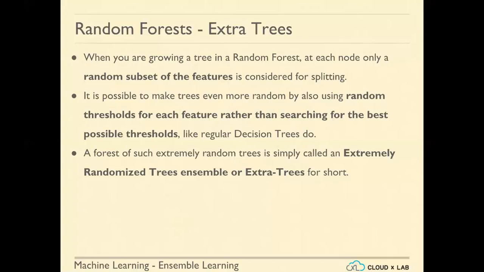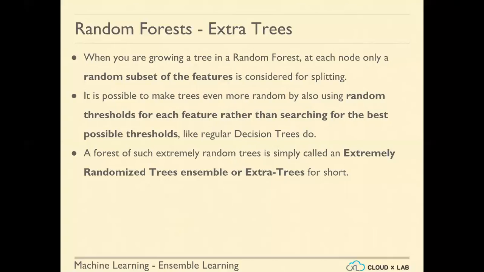But in an ensemble, we want more diverse trees. One of the techniques for making it diverse was picking random samples. Second was random features. Third is that while computing the Gini score, we choose a random threshold for each feature rather than searching for the best possible thresholds. So we can make it further random by choosing different thresholds.